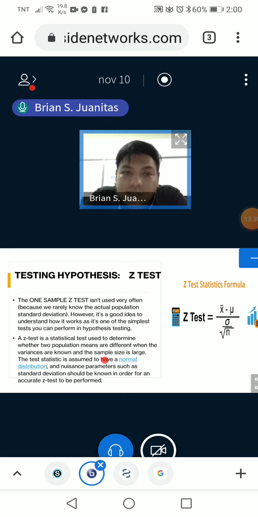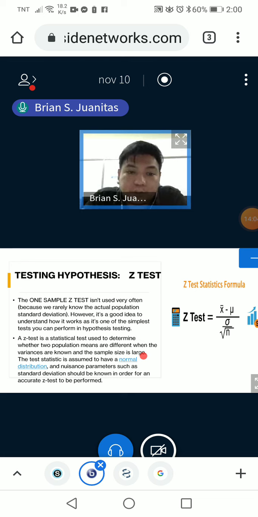The first requirement is that the sample size should be large. Statistically speaking, your sample should be more than 30. Second, you should have a population standard deviation.